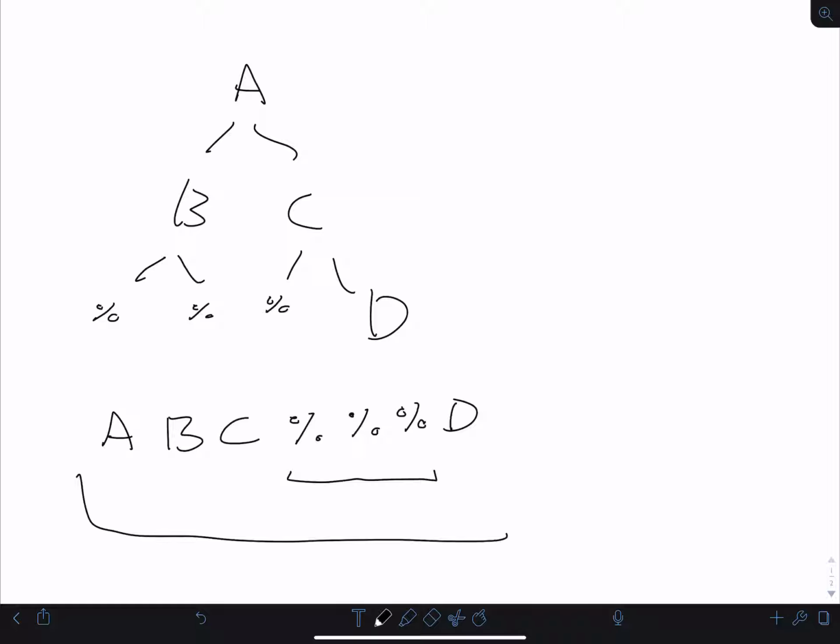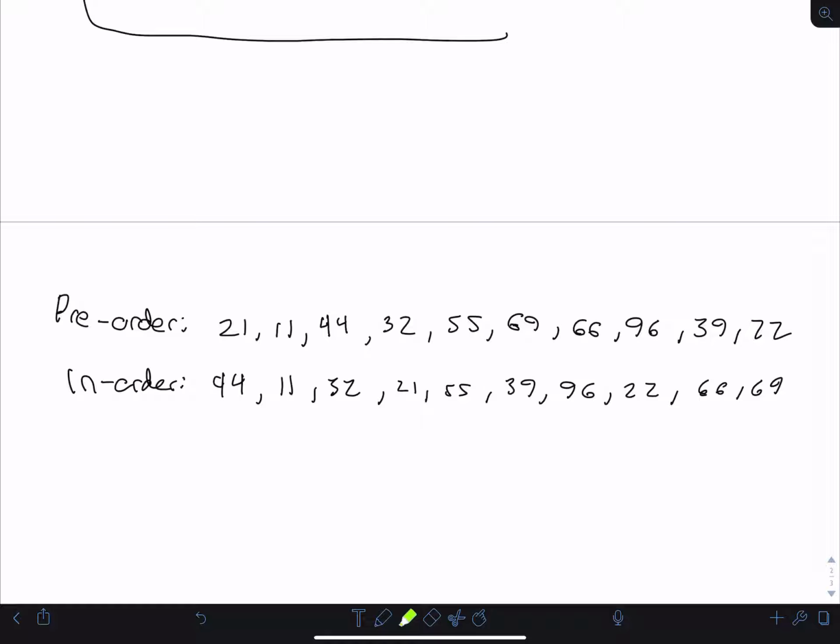Okay. What can you tell me about the first element of a pre-order traversal? It's a leaf node? Actually, the complete opposite. So it's the root node. Pre-order, it's the root node. For the in order, it could be the root, or it could be a leaf node, potentially. If it's a degenerate tree, then it's going to be the root, too. If it's not, then most likely it'll be a leaf node. Yeah, the leftmost leaf node.